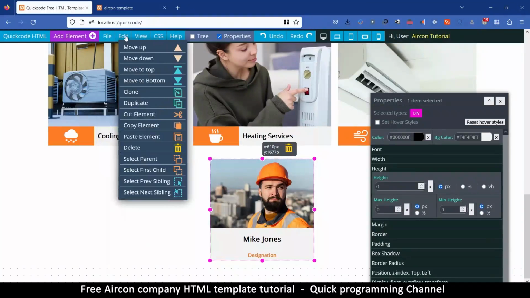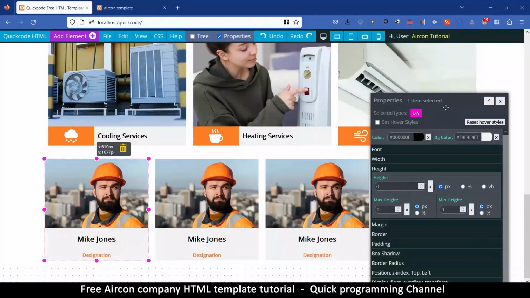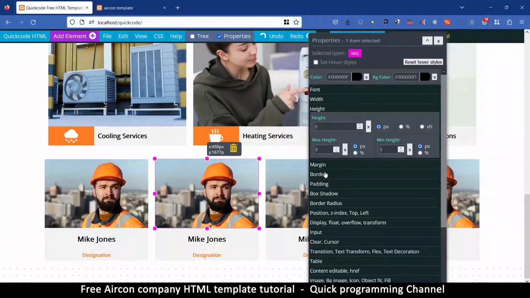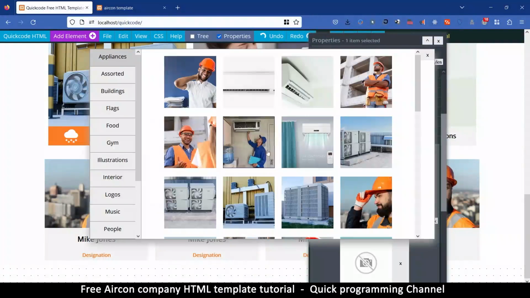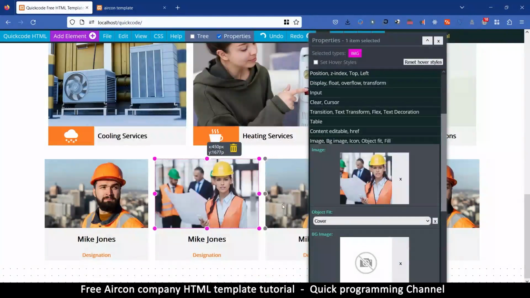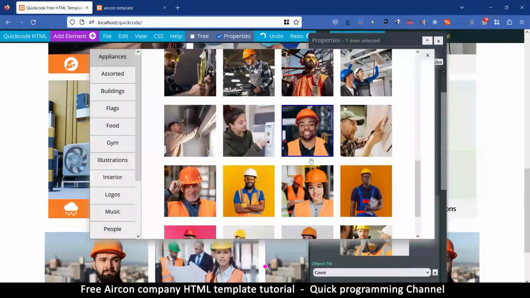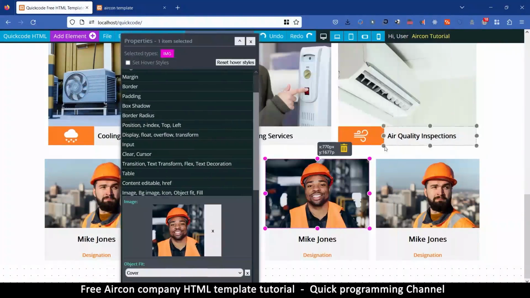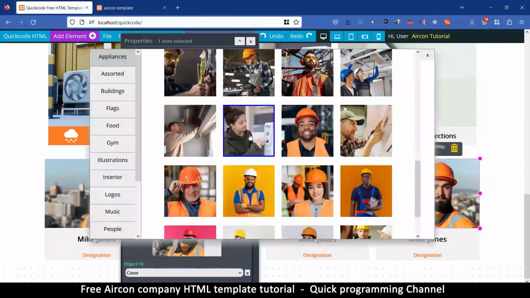Okay, so while this is selected, select the parent. And then go ahead and duplicate a few times. That way we have 1, 2, 3, 4. And then let's change the images that are associated with this. So let's add some more workers, some females there. Let's see, that one and that female there.